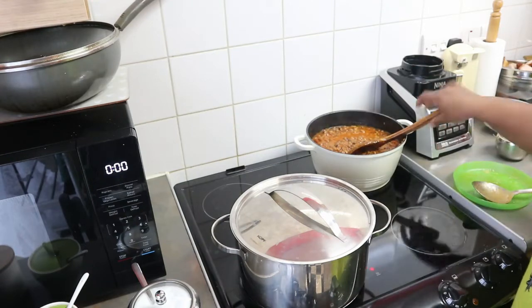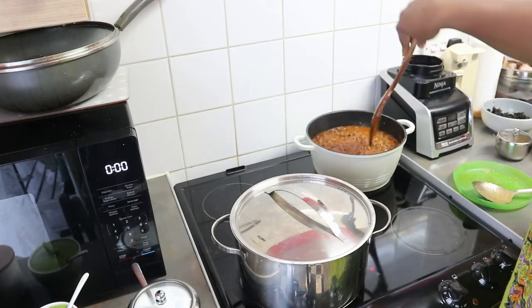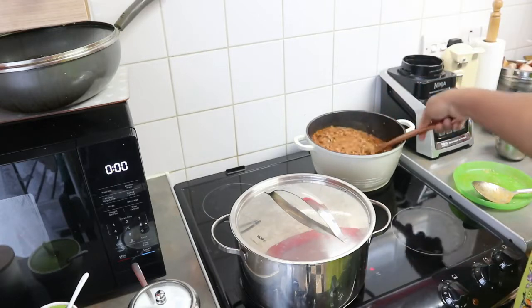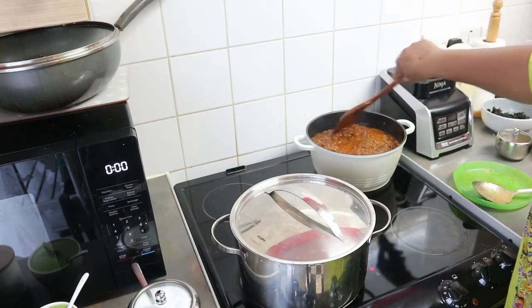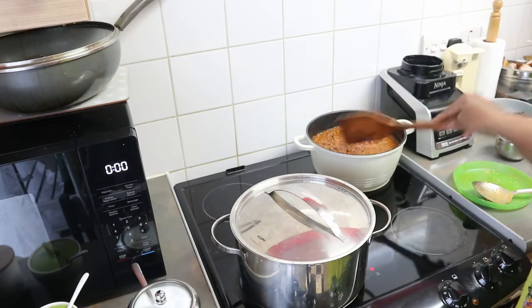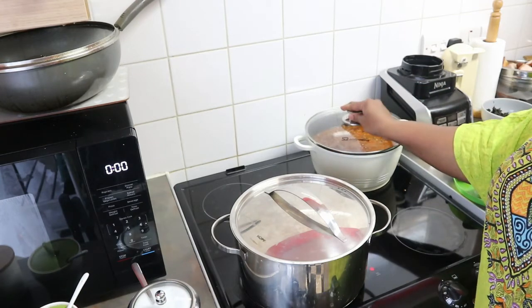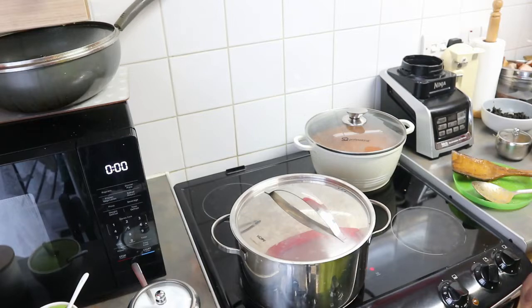I'll show you guys the curry that I'm talking about in a minute. I poured it in this container so you won't see the name, but I'll show you guys. I have the one that I haven't opened yet. It smells so good. Left for me is to taste these beans and see if they have enough salt and every other thing.